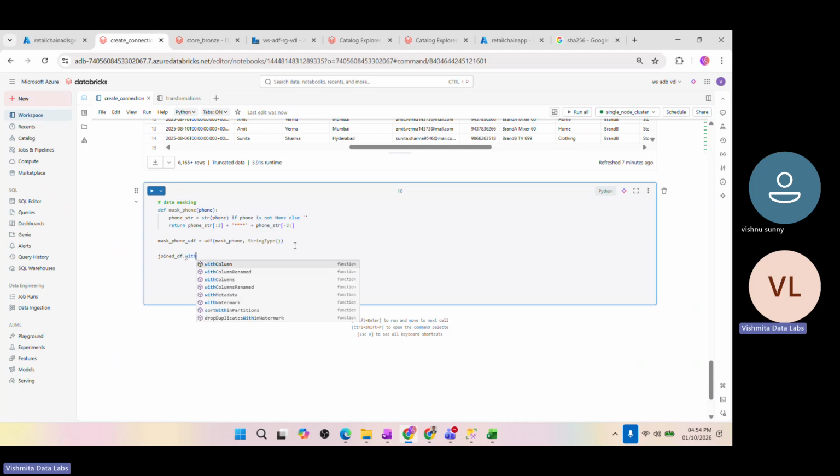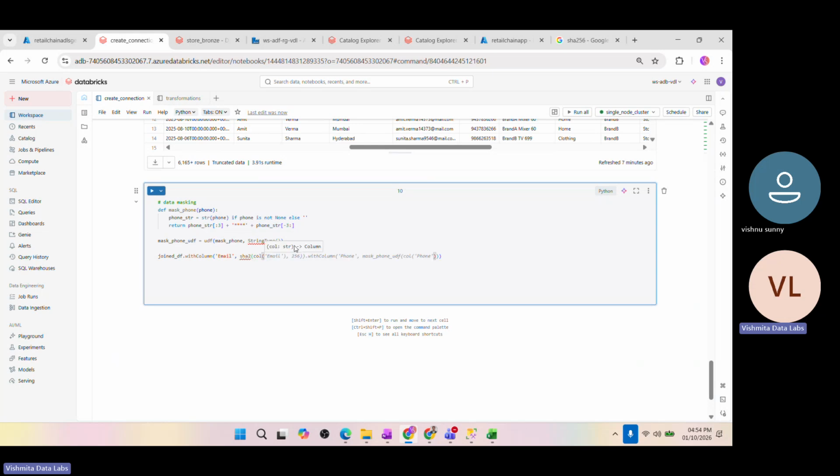dot withColumn. withColumn is used to create a new column, and if the column already exists, it will replace the value, right? It will update the value, rewrite. My column name is email, and we want the value. As I said, I will use SHA2, and here you need to pass your column name. So I will use this col method.